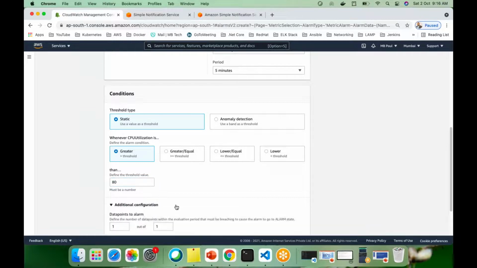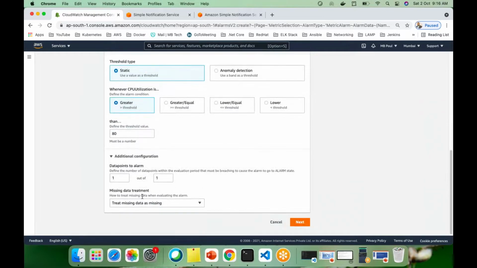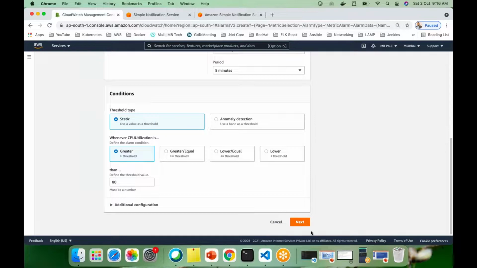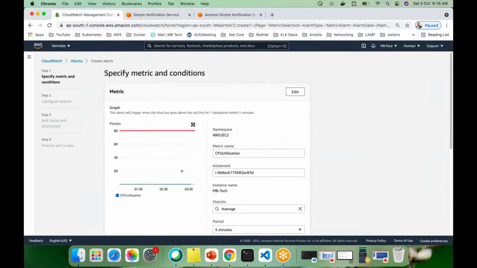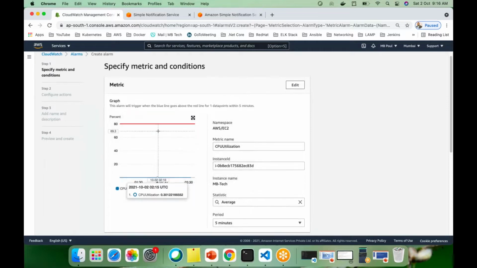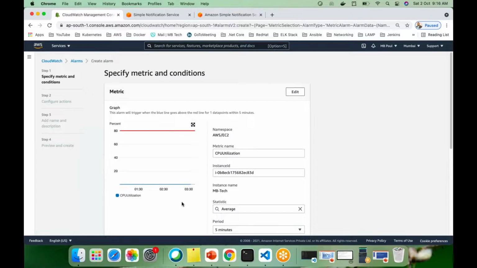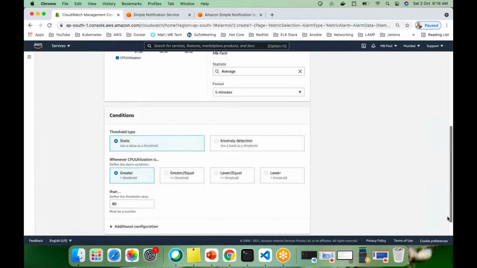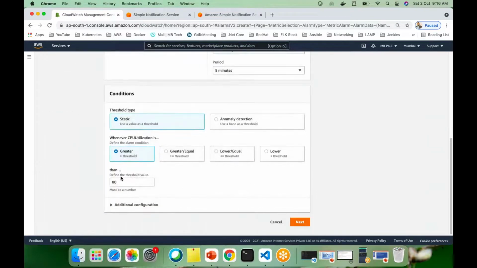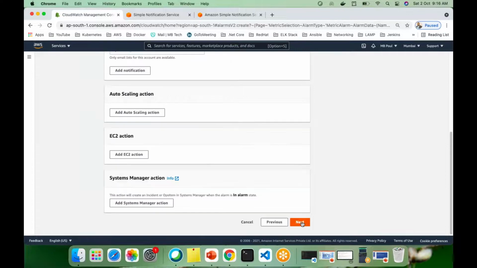If you want to set up some additional configurations, you can go ahead and set them up. Now if my CPU threshold is 80, what is this 80? It is a number actually. It defines the threshold value, which must be a number. Go ahead and click next.